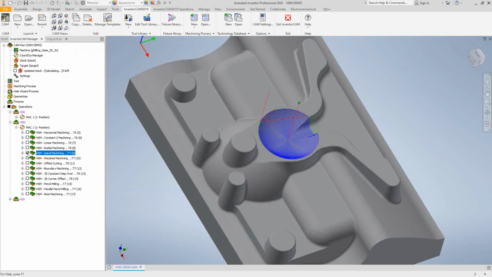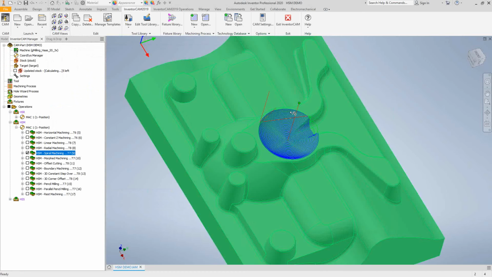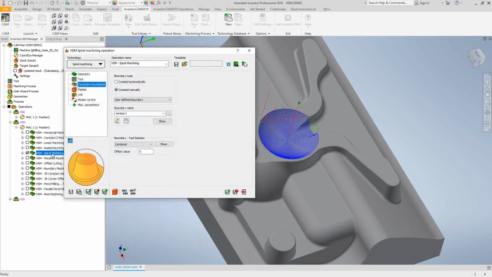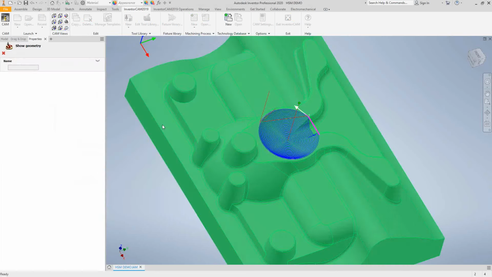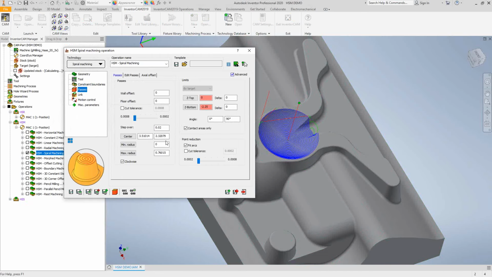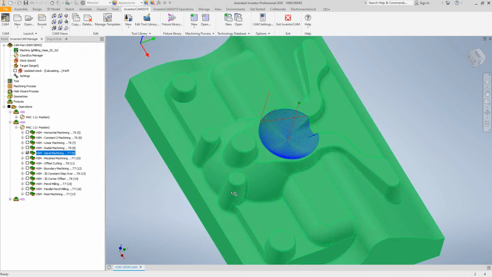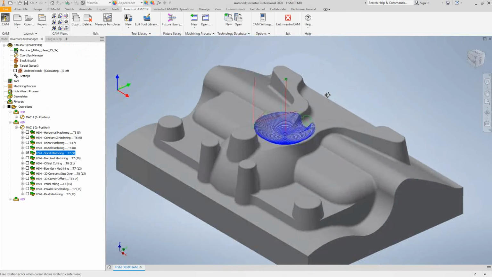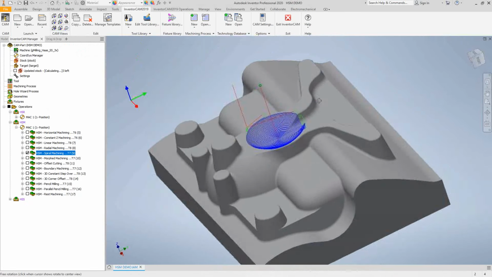Spiral, same sort of thing. I use the constraint area to just do all of the dish, including the flat area in the middle. And what this does is it lays down a spiraling toolpath, similar to what we saw in video 12. I've just told it that the constraint boundary is the upper edge of that surface, basically that complete circle. I tell it a center, a max and min radius, and it lays down the spiraling toolpath. If we take a look at that, you can kind of see that it lays down the toolpath even in that gap there.